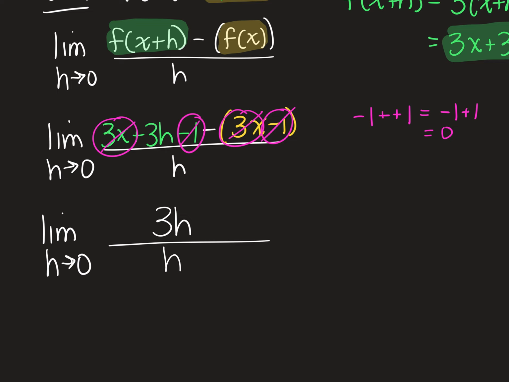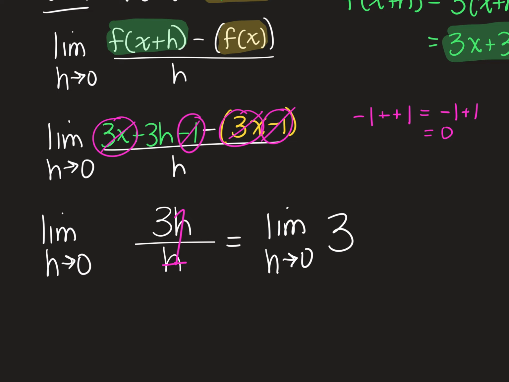So our expression that we have at this point is this guy, the limit as h approaches 0 of 3h over h. What do you notice about this expression? It is a giant 1 of 3, or a giant 1 of h, which means our expression is going to simplify to just be 3. Now, I want to be careful with this. I'm still finding a limit. So it's the limit as h approaches 0 of 3.